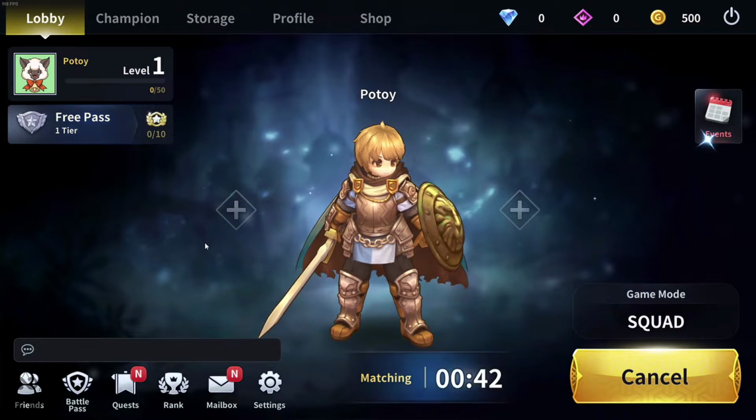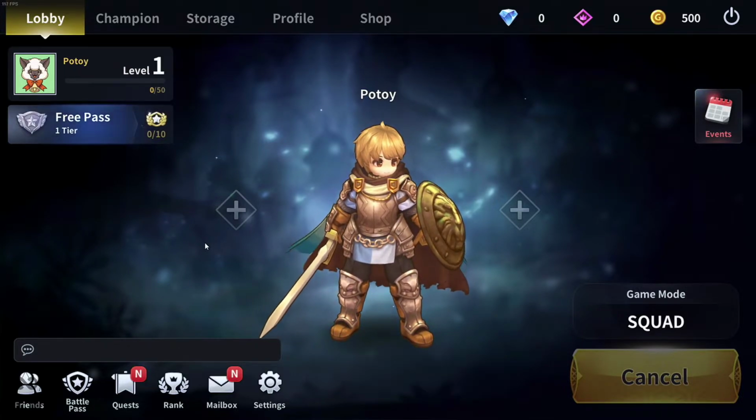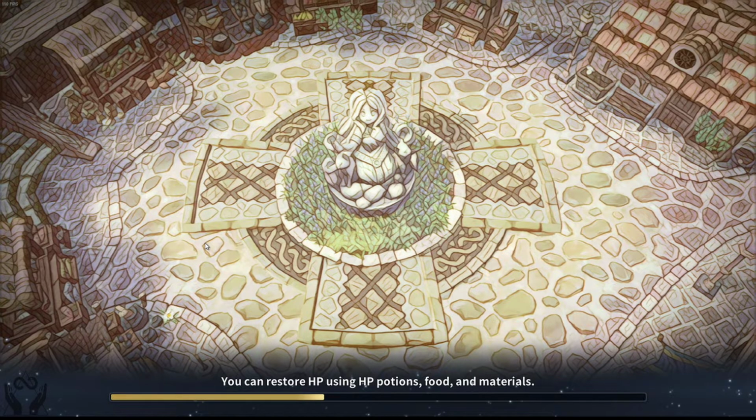I haven't checked if it's available on your Play Store or on your iPhone as well, but have a look on YouTube. A couple of guys already put up their gameplay there. Oh, nice. So you can restore HP and HP potion using food and materials. Okay, we'll go ahead and start the gameplay now.